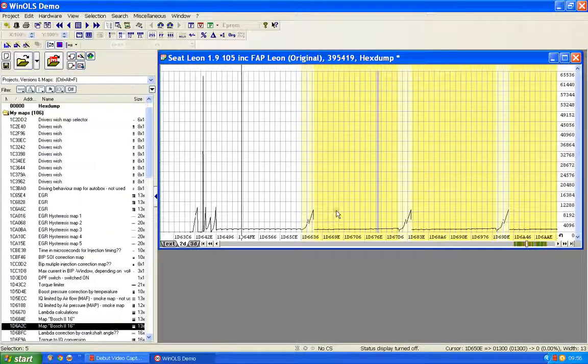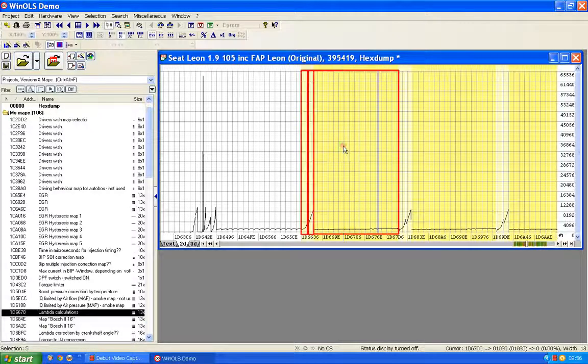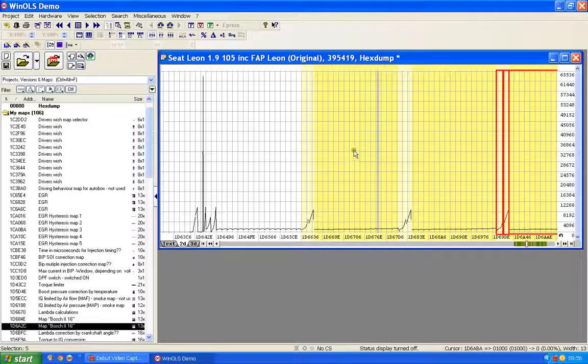Okay, I ended my last video at this exact point. I just finished looking at what is probably lambda 1, 2 and 3, or lambda 0, 1, 2, whichever way you want to number them. And I said that there was this odd possible map here, but I was suspicious that it wasn't actually a map. I also said that I may come back and have a look at it later.